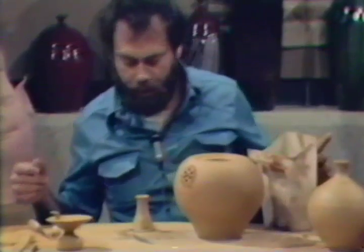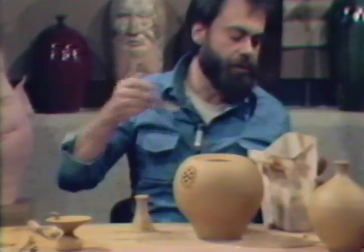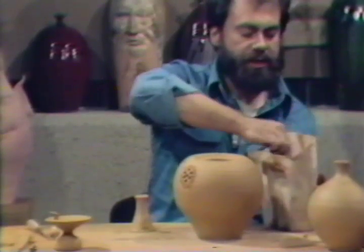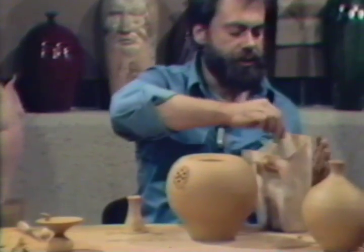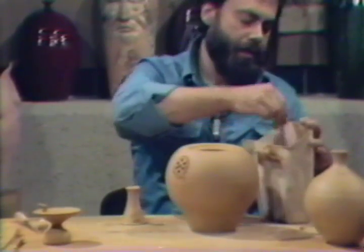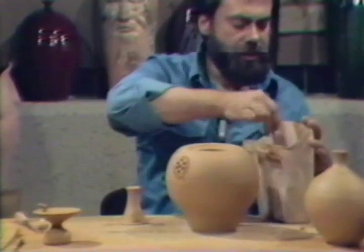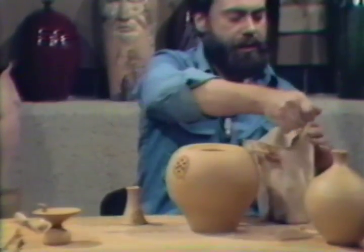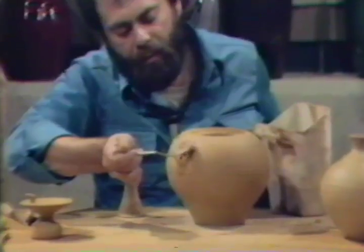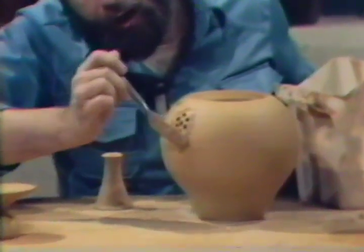Okay, now right here I have a pouring cup that I have filled with what we call slip. And what it is, it's just a thick solution of gloppy clay. And I like to use a thick solution in this manner because it makes a better glue than just water.